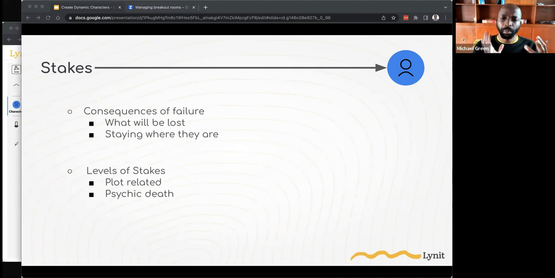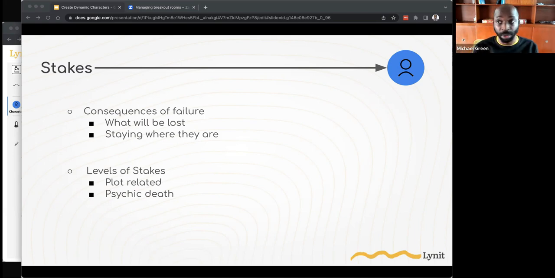But if this is the one person that this character has ever loved in their whole life, and if this person does not love them back, this character will be destroyed. They don't think they can be in a relationship with anyone. They're going to feel so depressed. Then that's psychic death. And when your stakes are very high, it draws the reader in because they're scared for the character. They understand that if the character does not, in a romance, get with this person they're attracted to, or in Lord of the Rings, get the ring into the fire, there's a lot at stake.